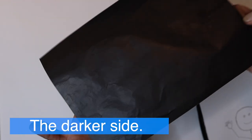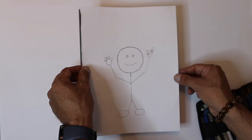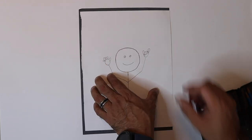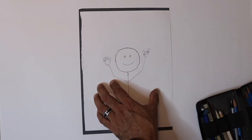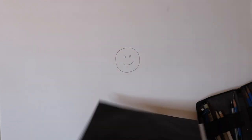The next and last method is using carbon paper like this one. You can get this at your local art store or Amazon — I have the link down below. It's quite easy to use. You take the carbon paper and make sure you are using the correct side. It's the same principle as the last one, where you rub the carbon on the back of the drawing, except this is a separate sheet. You place the carbon sheet on top of the canvas or blank paper, then place your drawing or reference on top of the carbon paper. Now you draw over the lines and you have your drawing transferred.